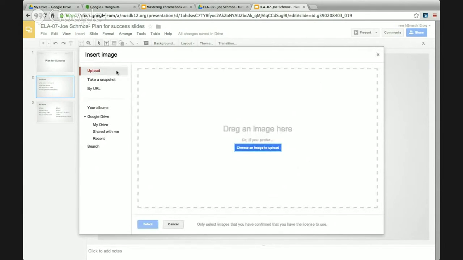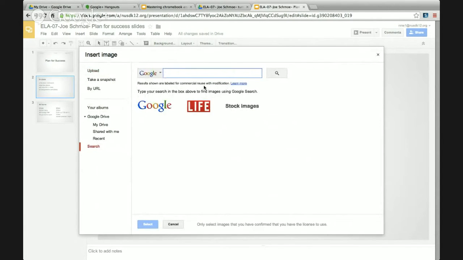We're going to go to that little insert image and we go to search. Now you'll notice when you do a search that a lot of stuff is blocked. Well, that's a great filter that we have. So if it's blocked, you can't use it. However, you do want to find a cool picture. Remember, you only want to use a maximum of 2 pictures per slide unless your teacher has told you differently. You don't want to clutter up your presentation with all these pictures.